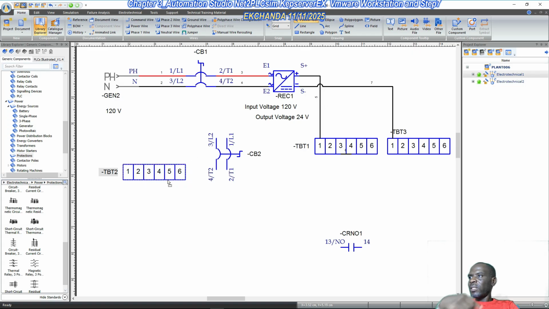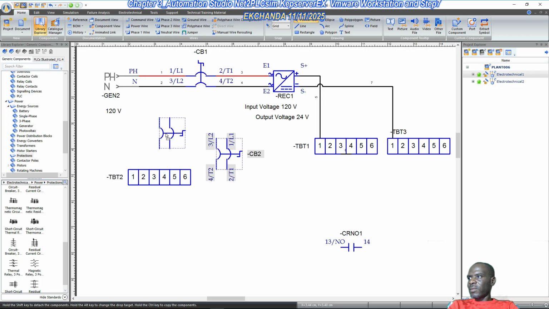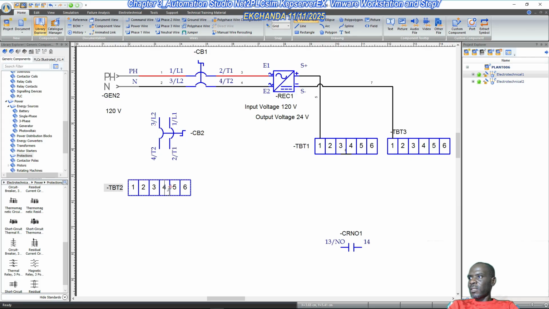Is this the right way of doing this? Rectifier, this terminal block. Okay, doesn't really matter. We can use fuses or whatever, but this will work for us. So we need 2 of these.